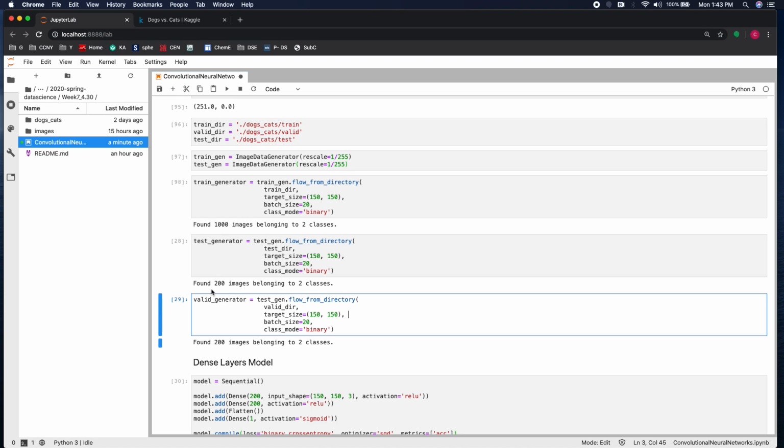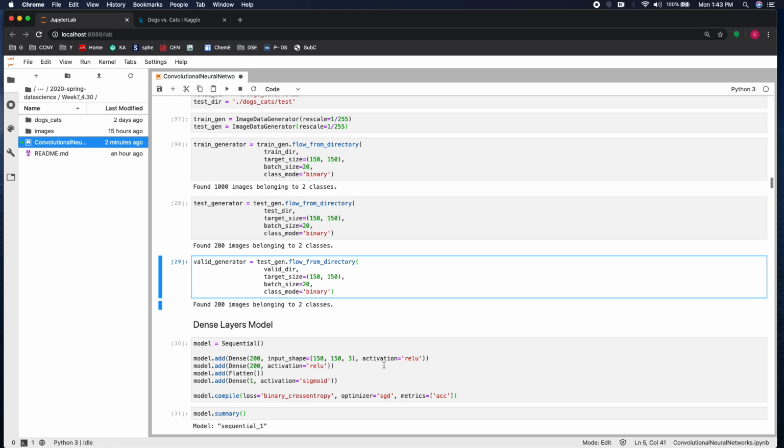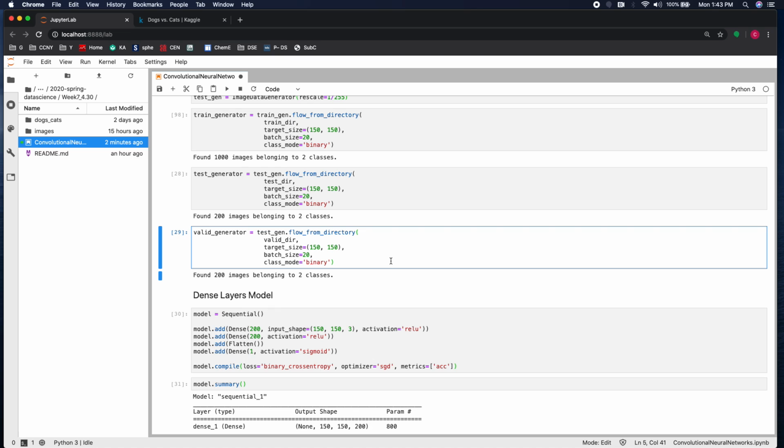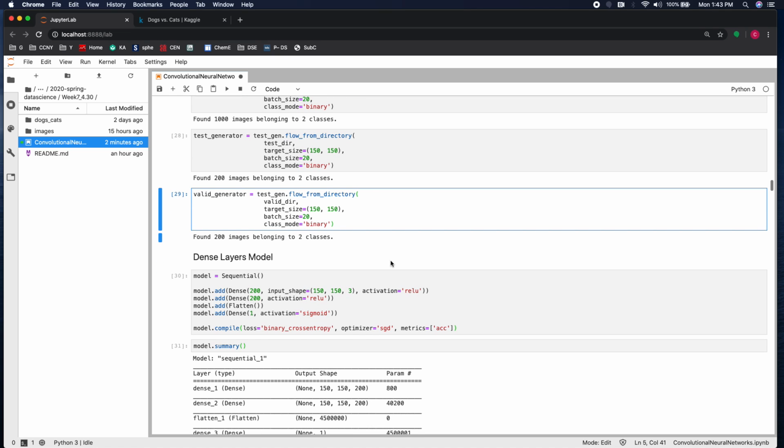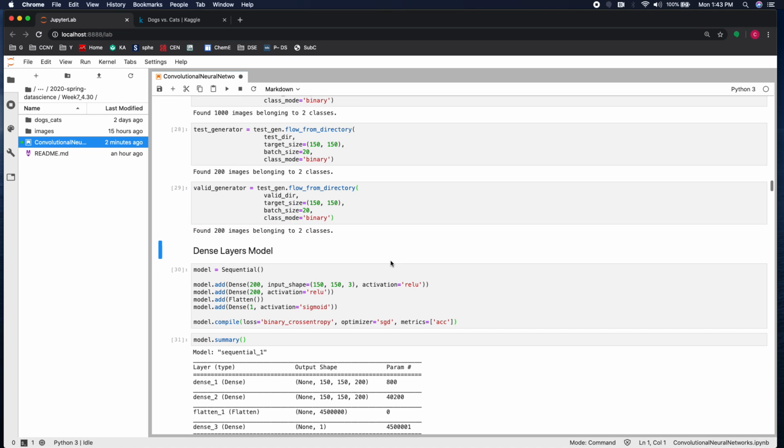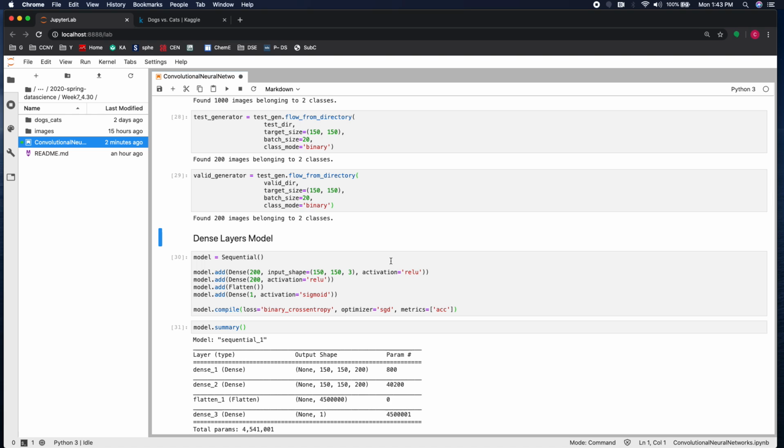And it's good, yeah. So for the test generator, I have 200 images, and the same thing for the validation generator, with two classes each. That means 100 pictures of cats and 100 pictures of dogs, and the same in the validation folder as well. So this is what we're going to do. I already trained the models, and because it takes time, I'm not going to run it again, but I'll walk you through.